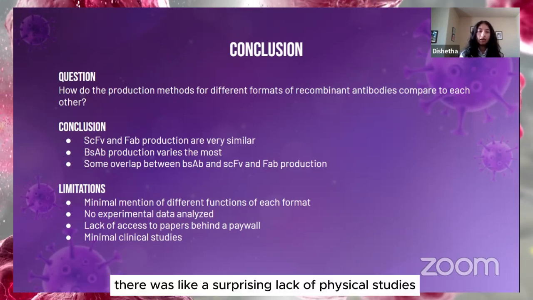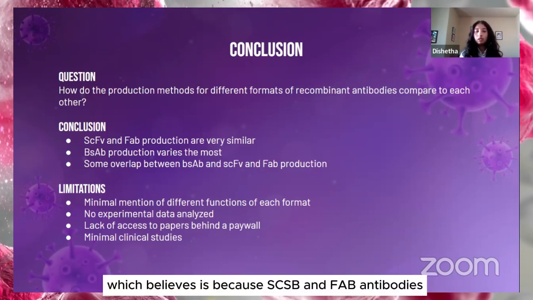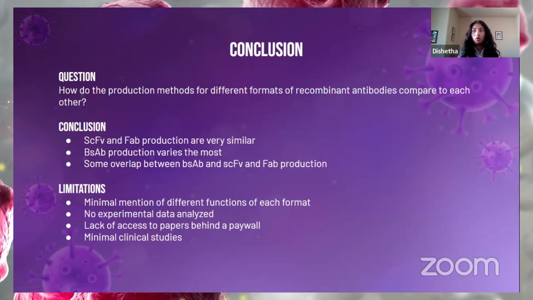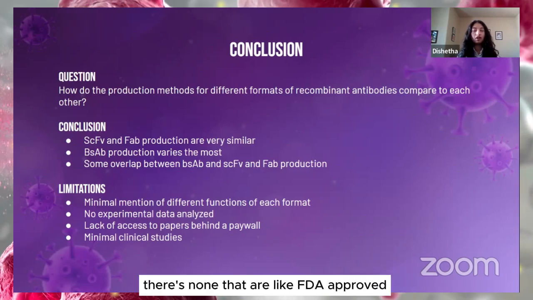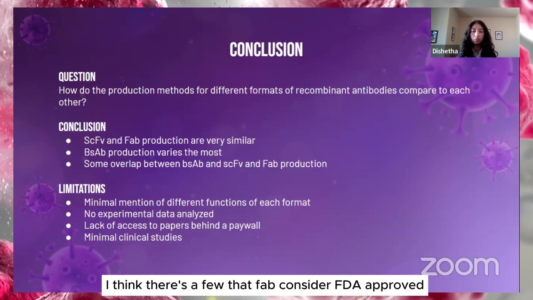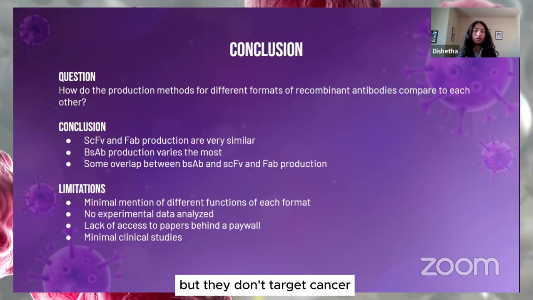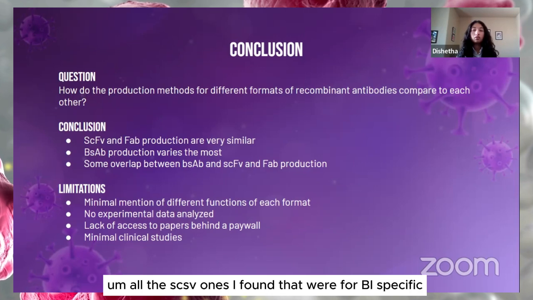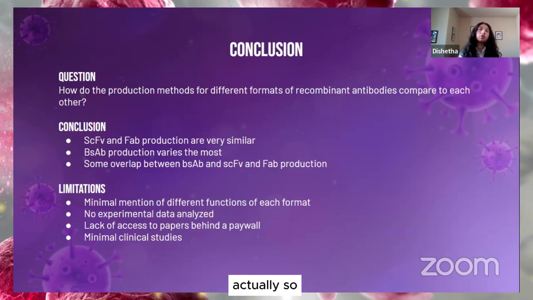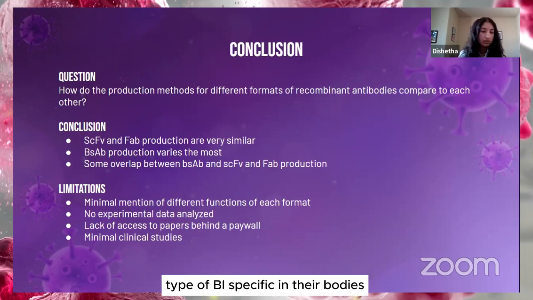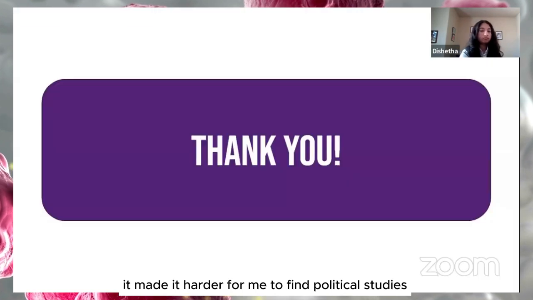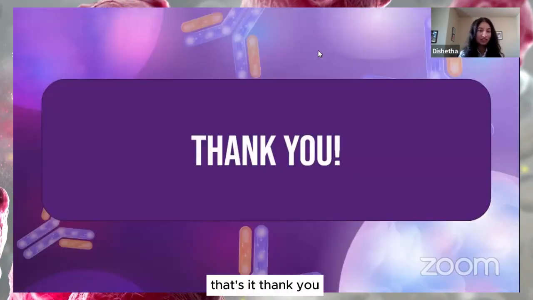There was a surprising lack of clinical studies, which I believe is because many scFv and Fab antibodies haven't been approved. There's none that are FDA approved. I think there's a few Fab ones that are FDA approved, but they don't target cancer. All the scFv ones I found that were approved were bispecific actually, so they're the most common type of bispecific antibodies. But yeah, it made it harder for me to find clinical studies. That's it. Thank you.